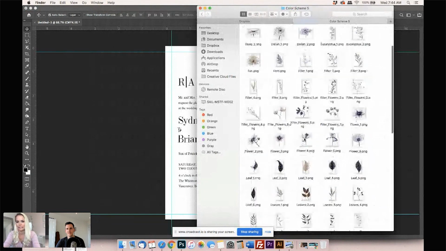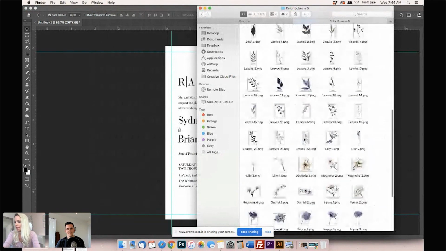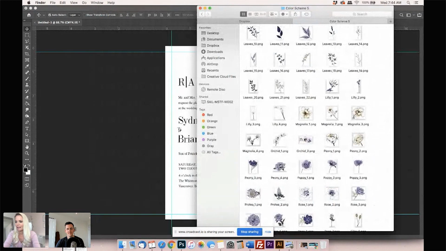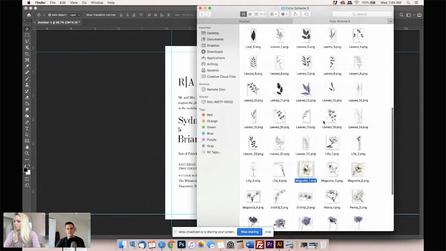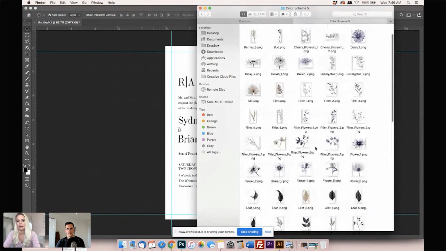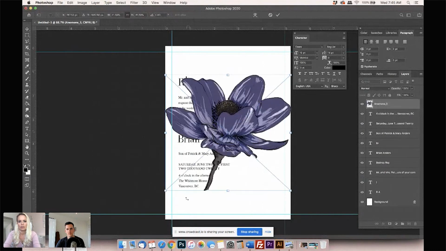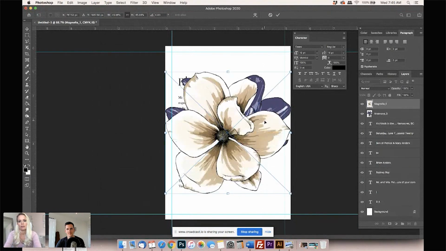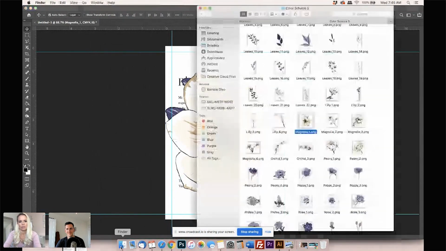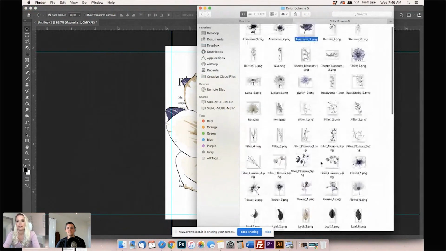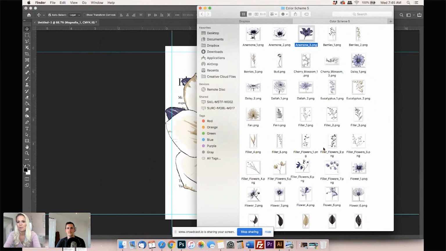I love anemones. I think they're great for weddings and, well, anything really. Yeah, they're beautiful. Okay, I'm just going to bring these guys in here. So these all come in PNG, vectors, PSDs, so it's every way you want to use them.